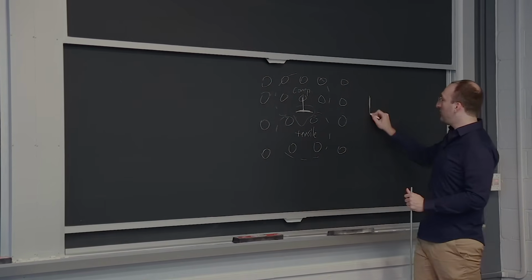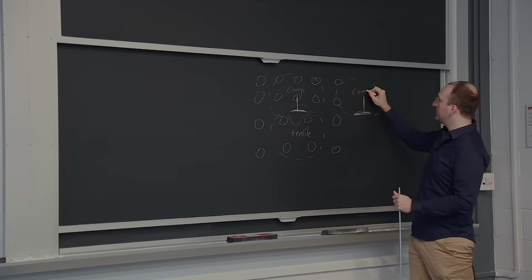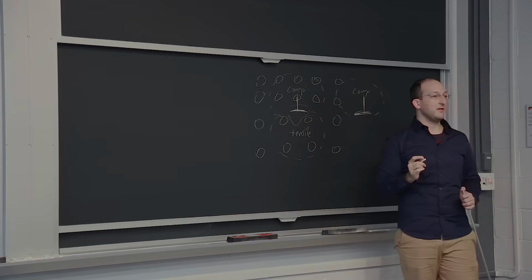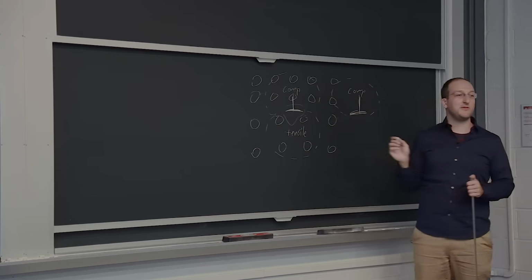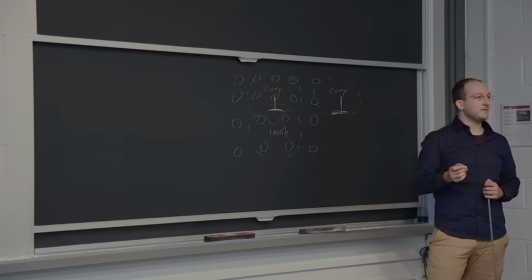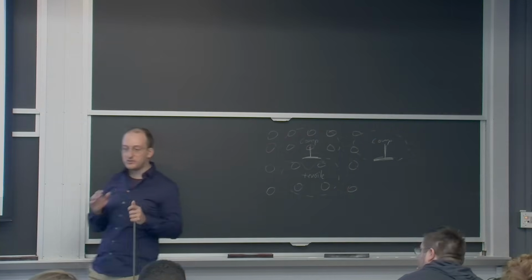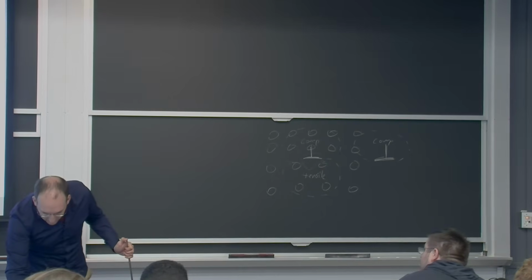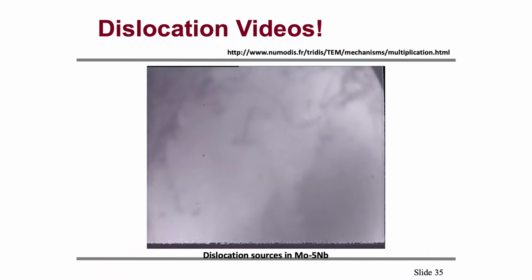Let's say there was another one right over here that had its own compressive stress field. They'll actually repel each other, because you don't want to add even more compressive stress to anywhere in this group of atoms. So they'll actually repel each other to the point where if you get two dislocations too close to each other, they'll what's called pile up, or they'll refuse to move a bit.